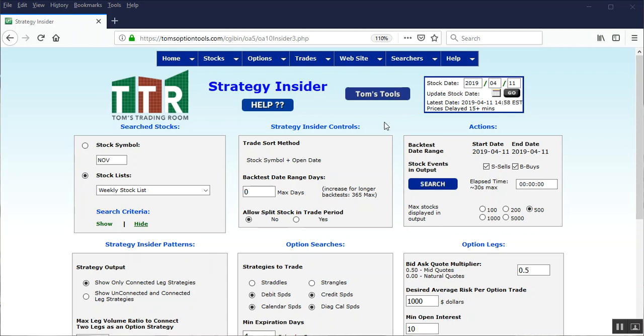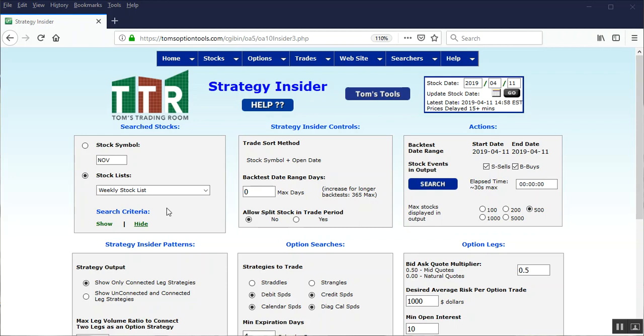Last we left off, we got to the Strategy Insider page. We chose a stock symbol on 3M and set it for a back date of March 5th. We looked at the type of strategy that could have been chosen by a high volume or high net worth trader, and the number of contracts on that trade to get an idea of the size these high net worth traders are moving. Then we forwarded it to the day of expiration to see how that trade panned out.